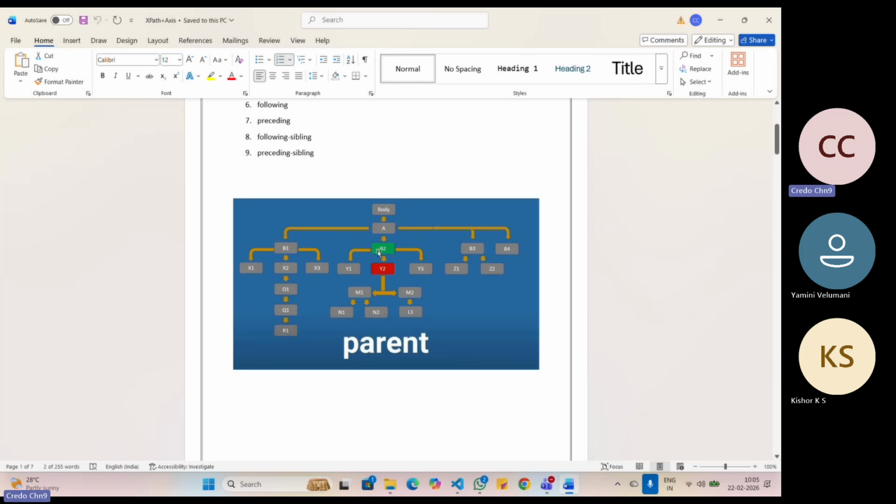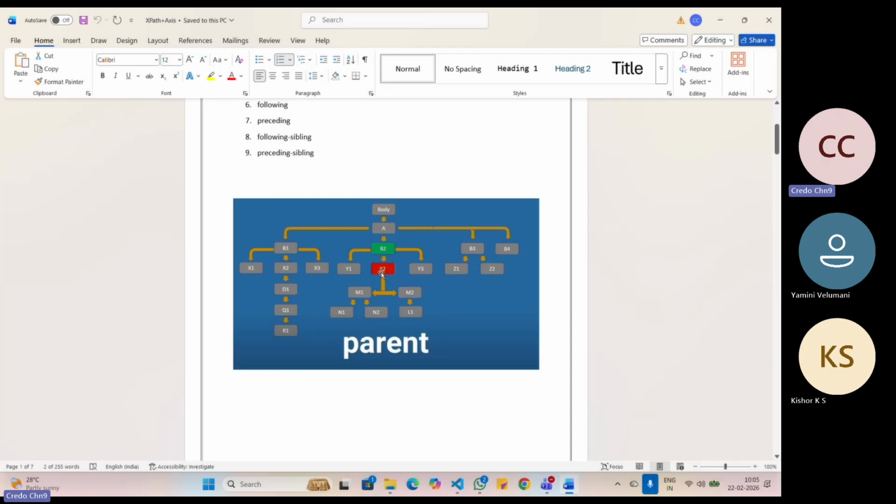Suppose I want to get the value of B2. This is the B2 element I want to search, but there is nothing in that B2. Maybe the tag was not there, maybe the ID is not there as a unique one. Because of some reason, I couldn't get the element directly. So what I have to use here is the element which is the child of this element. Y2 is the child of this element, so B2 is the parent. By using the parent keyword, we can create an XPath. First, I'll explain all the keywords in XPath axes, then I'll show you the example.